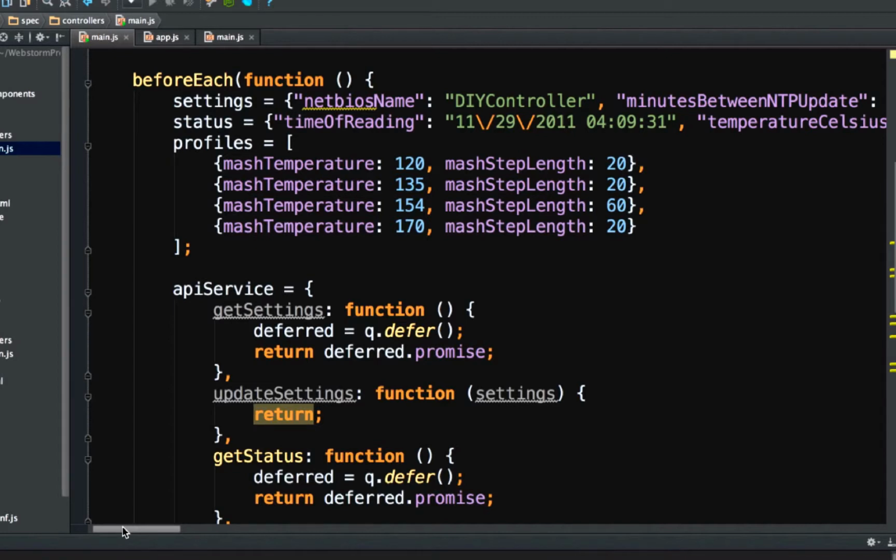And then the profiles is like I was talking before: I want to go to this temperature and I want you to hold it for this amount of time, for 20 minutes, and then go to the next one. So that's what the profiles are.